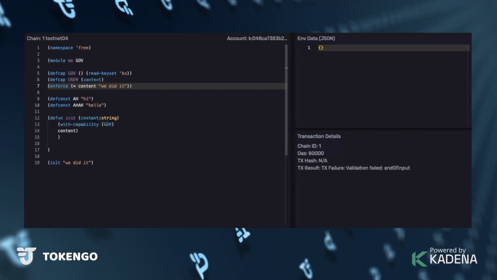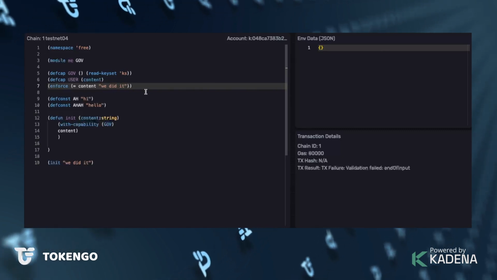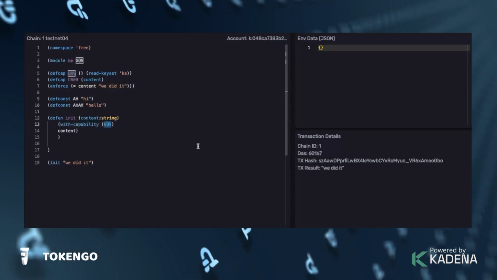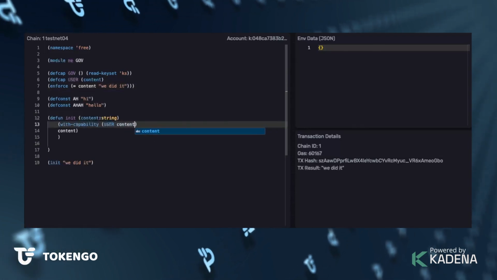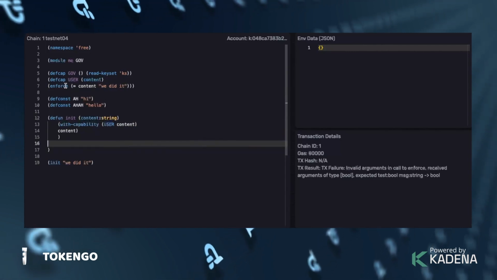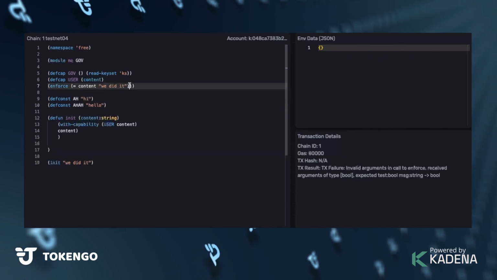Oops. Okay. Well, we're not actually calling that yet. So let's switch this from gov to content and pass in our content. Received. Okay, that makes sense. That's fair. We are doing an evaluation that it's not happy with.